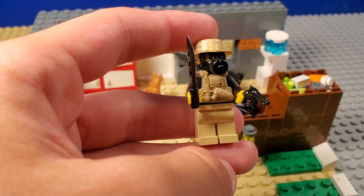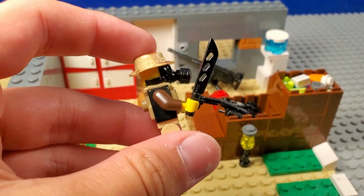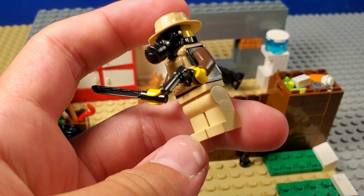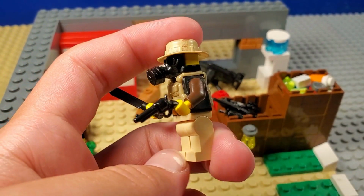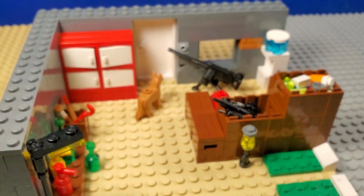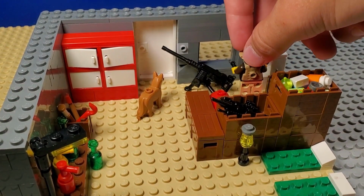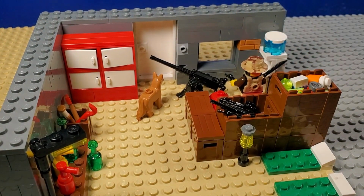So here's our first survivor. He has a vest, a revolver, a machete, gas mask, and a cool hat. He's sort of based off Captain Price from Call of Duty, but sort of in a zombie apocalypse survivor way. So we're just going to put him over here near the couch. Just like that, so he can be guarding the window.